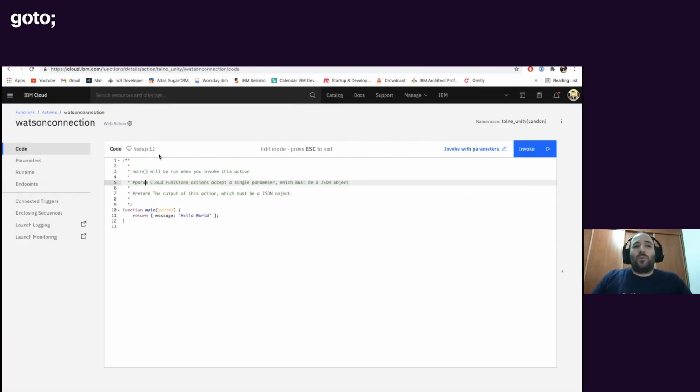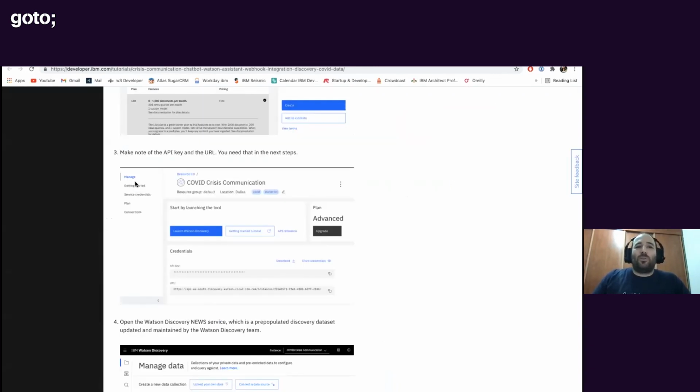So, as I said, we need to replace the function, because this is a simple function. What we are doing here, we have a main function which gets parameters. These parameters will come from the Watson Assistant. It's a type of JSON file, and it can have information about what the user asks for. So we will move it from the Watson Assistant to here. And then we will have to write a lot of code in order to connect to Watson Discovery, and if needed, also the COVID API, a free API that we can also connect to. So there are many different things we can do inside the code.